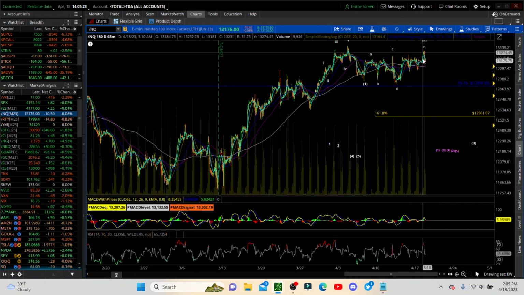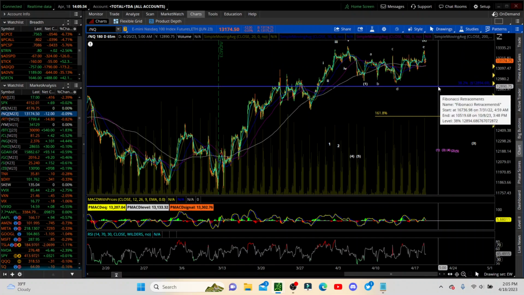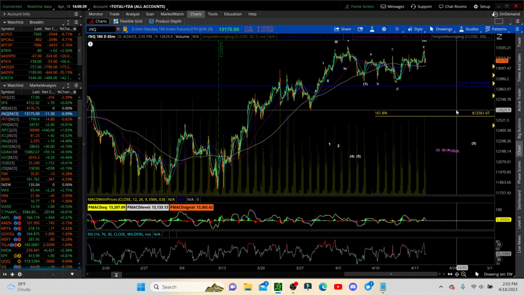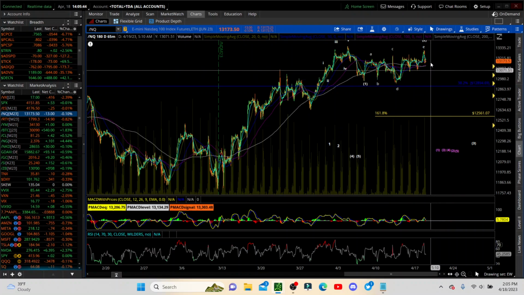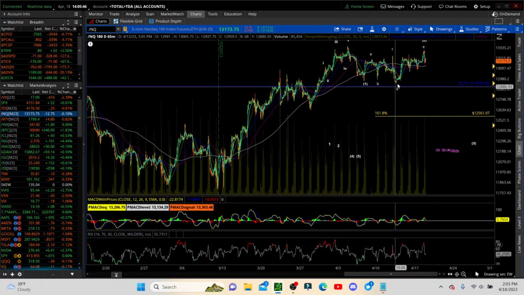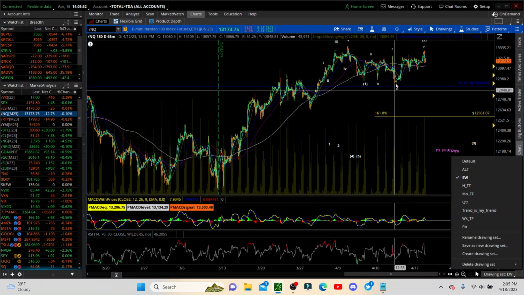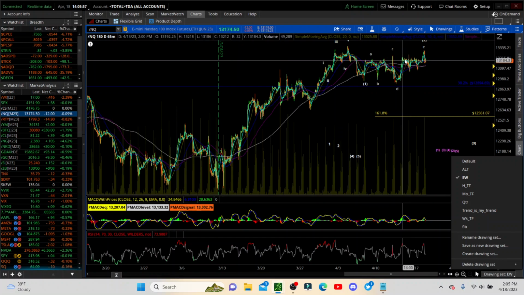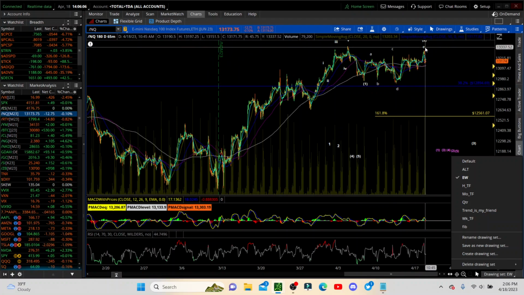So now we have our impulsive move down for a wave 1 here, and we should get a 3, 4, 5 before completing a, or it could possibly go a 1, 2, 1, 2 before heading down. But this should be our most impulsive wave coming down. Once it goes, you're gonna recognize it fairly well. Once we break these levels, you'll see that this is a 3-wave move here. This was the triangle in the NASDAQ, so that's why I was looking at that in ES, because we have an A, B, C, D, E inside of here, which would be our A, B for the triangle, and then C to complete that wave E.